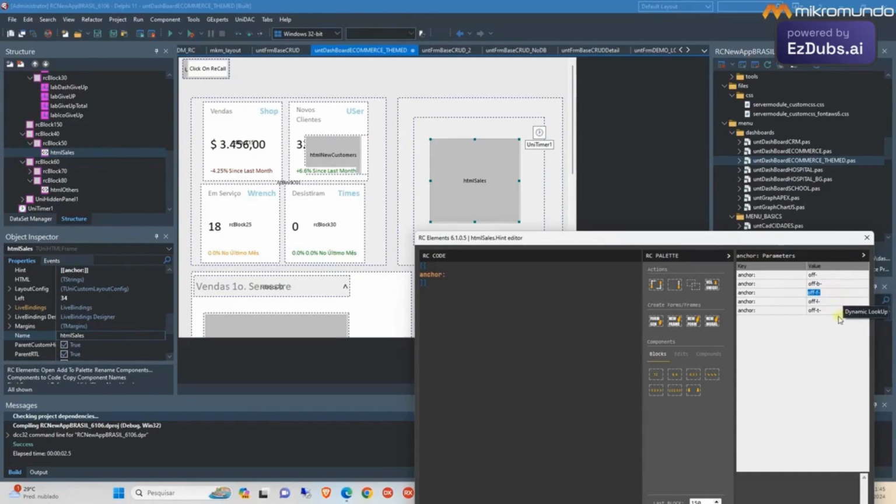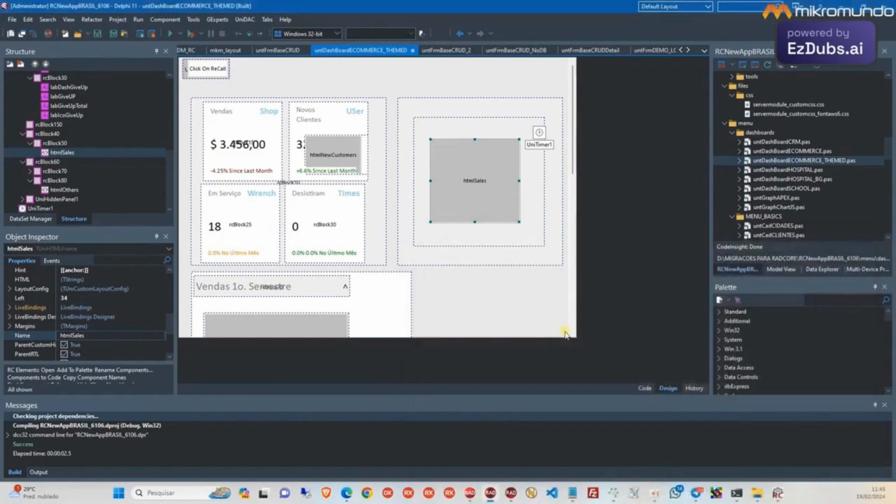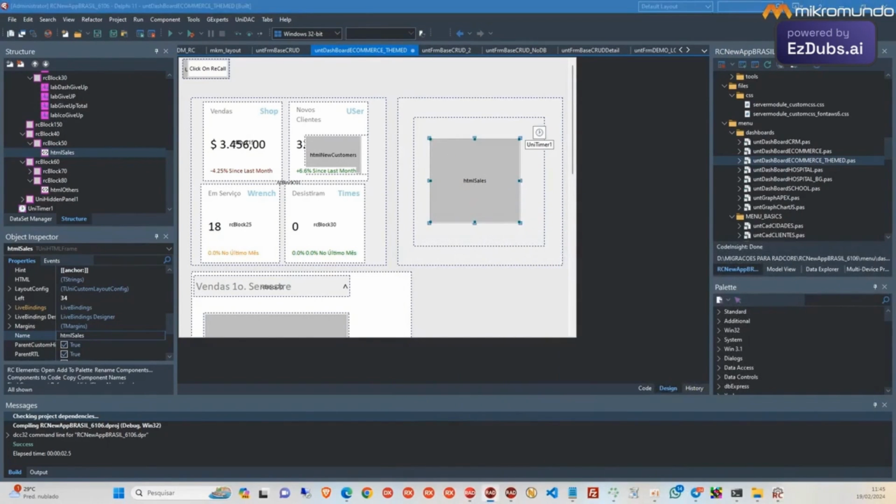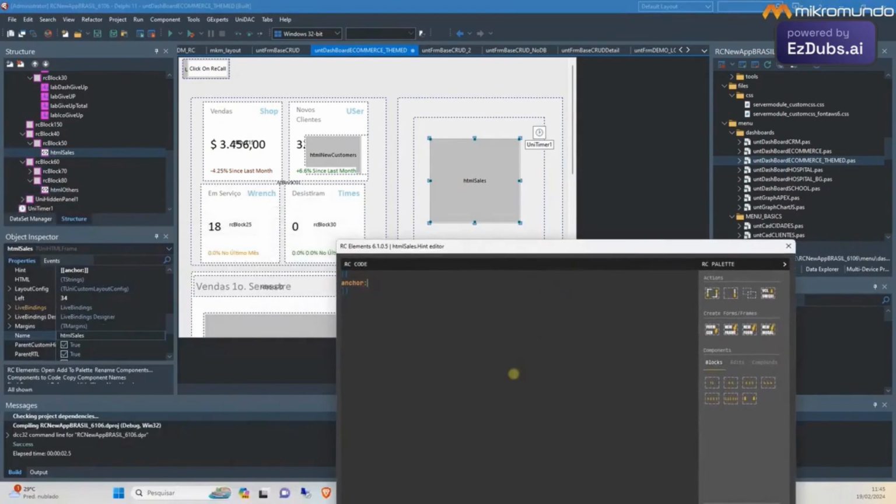But it will automatically provide 15 pixel spacing around my component. This is what our new off parameter will bring to us within our visual resources.